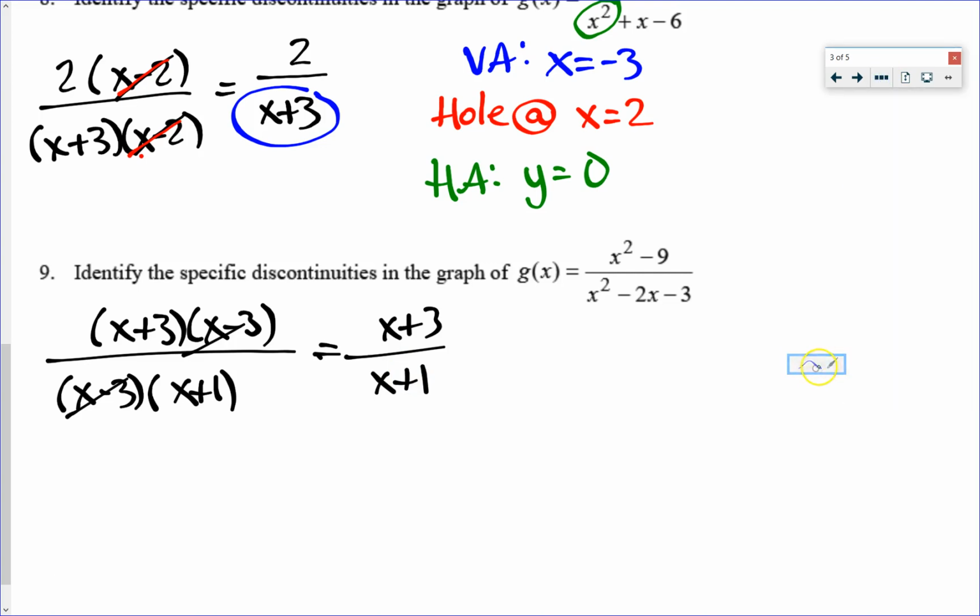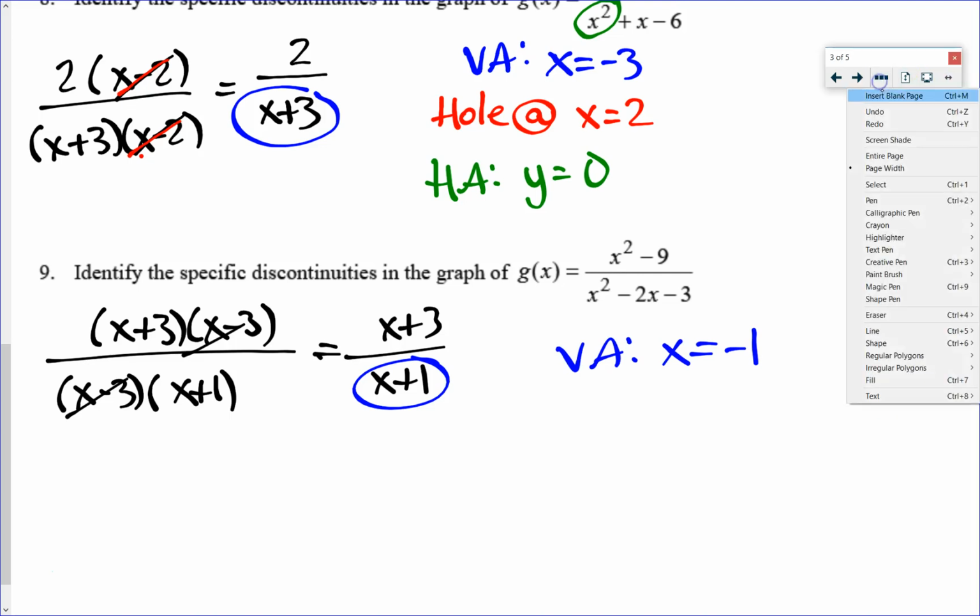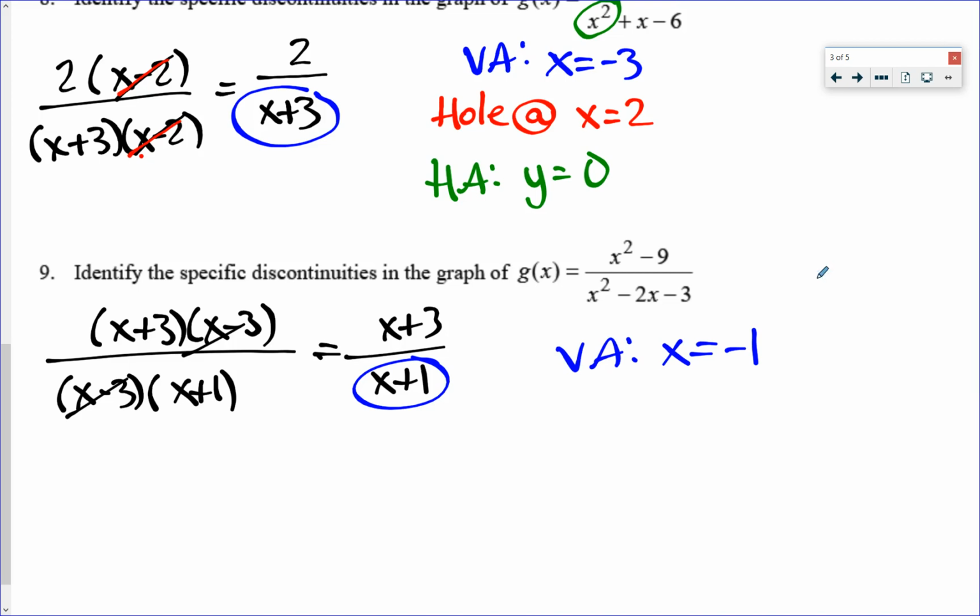All right, vertical asymptote comes from our denominator after we have simplified. So we have x is equal to negative 1. That is our line that we cannot touch because we cannot be equal to 0 down there. My next one is a hole if we have one, and we did have a hole this time. It was the pieces that canceled. So our hole is at, what did we cancel? X minus 3. So it's when x is equal to positive 3.